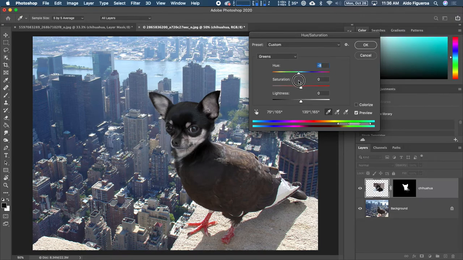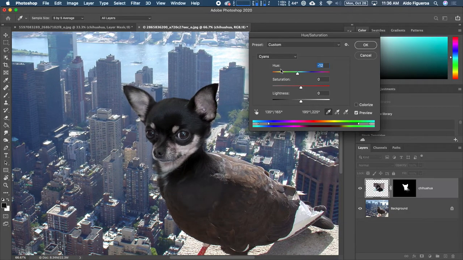The greens don't do much. What about cyans? Okay, so here for the cyan, that's the color, the reflection on his coat. Maybe I want to make these darker as well. So here, let's bring this down. Let's see, what about the blues?